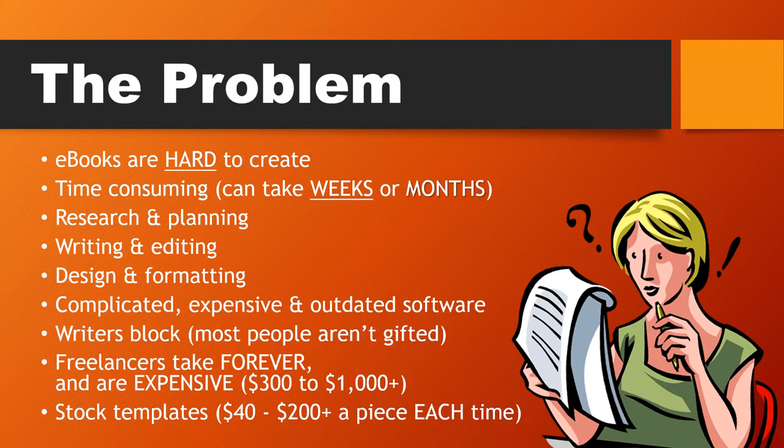Okay, so another route most people go to get ebooks done is stock sites. You can download ebook templates, but you're looking at between $40 and $200 each time just for one template. And if you're creating 2, 3, 4 ebooks every year, that's going to stack up. It can easily go into the thousands of dollars if you're creating lots of different ebooks or different projects over the year.